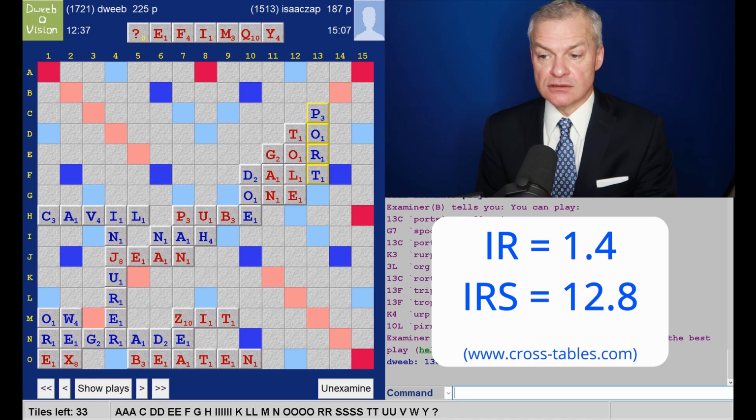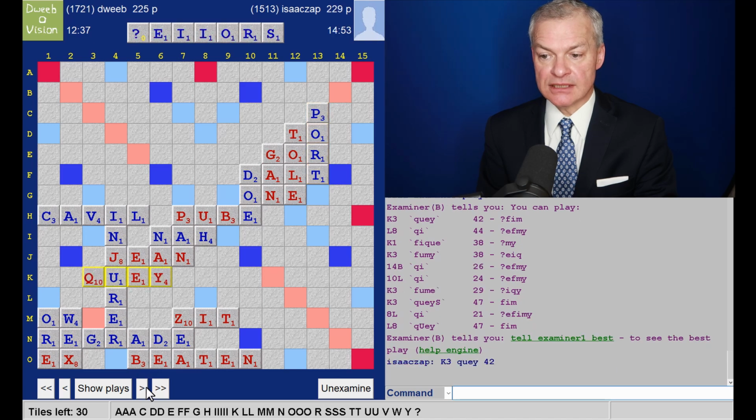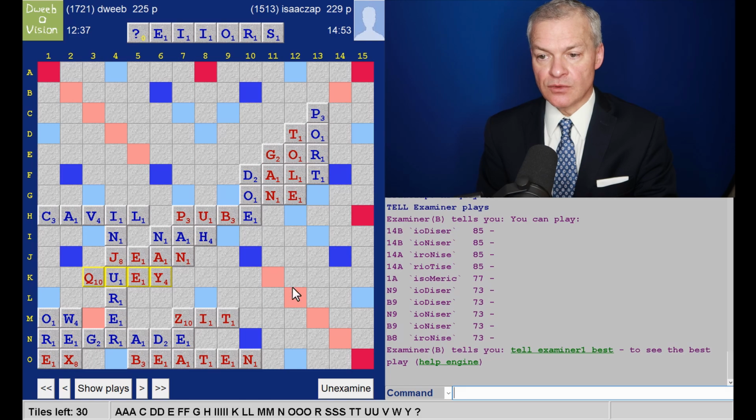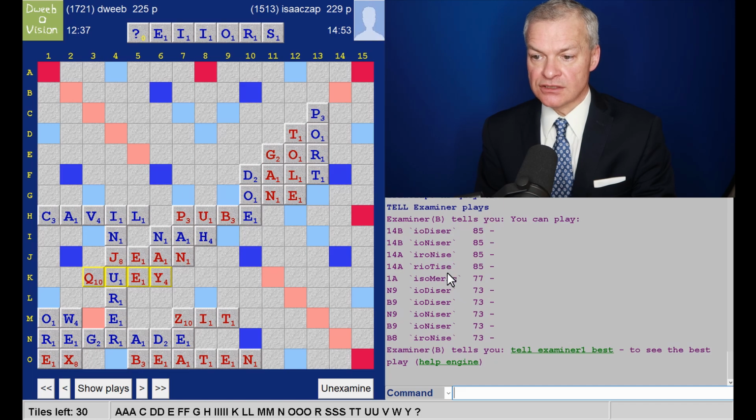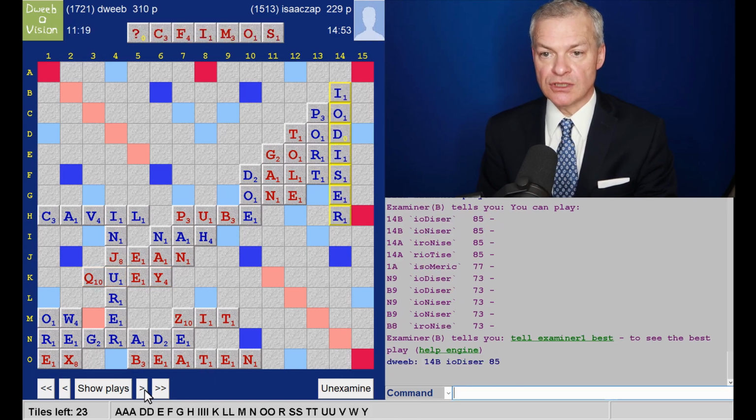IRS, I would say, could be worth 12 points, so definitely more than 9 points better. Now, opponent's rack plays key, which was a nice spot and a good score. And here we go, I have iodizer. Ionizer also is good, but not as good a play because it takes an L front hook. Ironize and riotize, well, just a ton of bingos, but iodizer scored most.